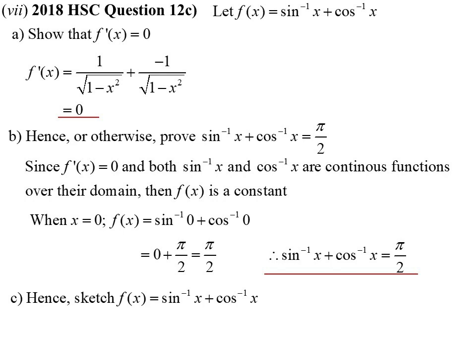Hence sketch function x, the inverse sine of x plus inverse cos of x. And what a lot of people did is they simply drew the horizontal line y equals pi on 2 because we just said it was a constant. But we are substituting into inverse sine of x and inverse cos of x. They have restricted domains. So the actual graph is just the piece of that line going between -1 and 1. Because we can't substitute in numbers outside that domain. So it's just that piece of the horizontal line.